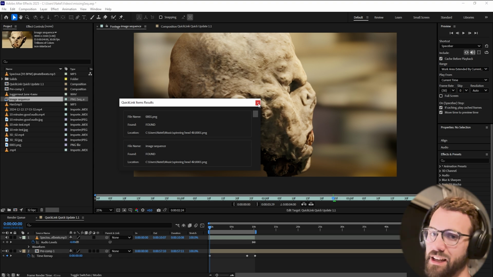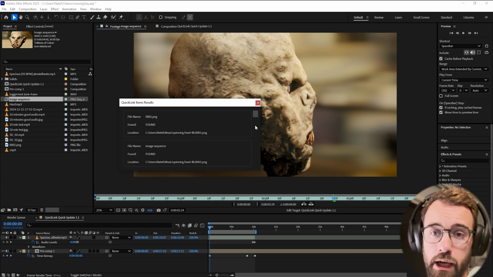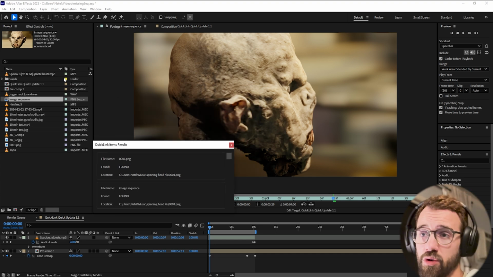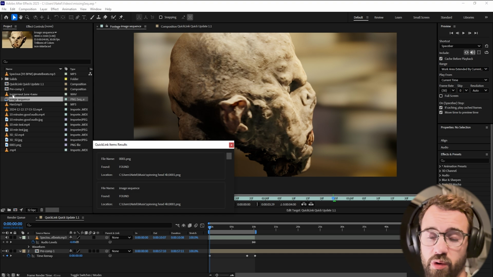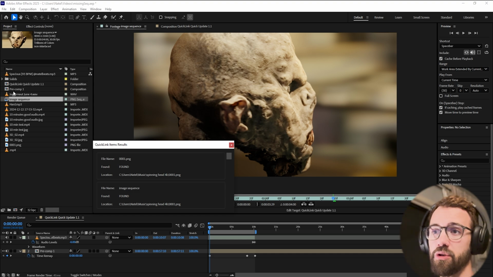Most of my testing, I didn't use super complex, in-depth projects, which is why we noticed this EXR or image sequence missing capability, but this will help with much more complicated projects. So again, if you have QuickLink items and you were frustrated because image sequences weren't working quite right, or if you had similar issues to other users who noticed some things were being replaced incorrectly, we've modified and fixed those issues.